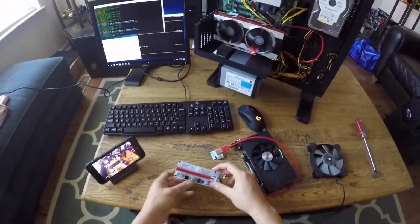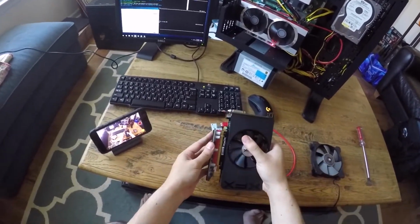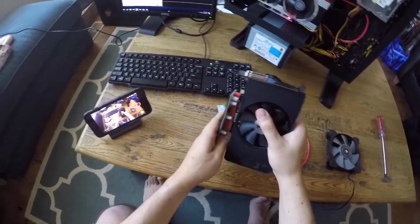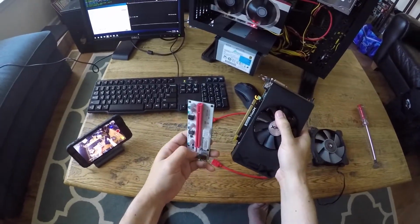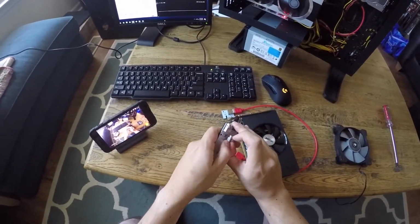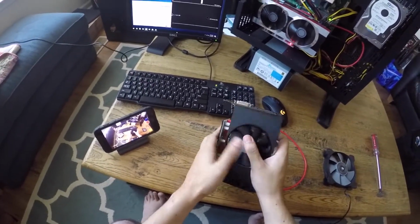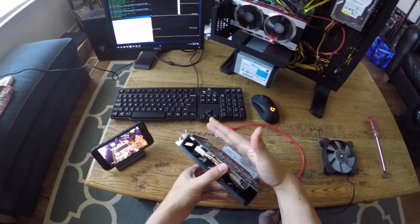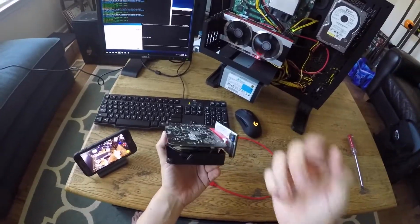I would say that if you were using these with the card installed, help if I unlocked it. With the card installed, you can see how these wires might get in the way of a card that's directly next to it. So, you know, having the SATA power go underneath is a lot better, in my opinion.